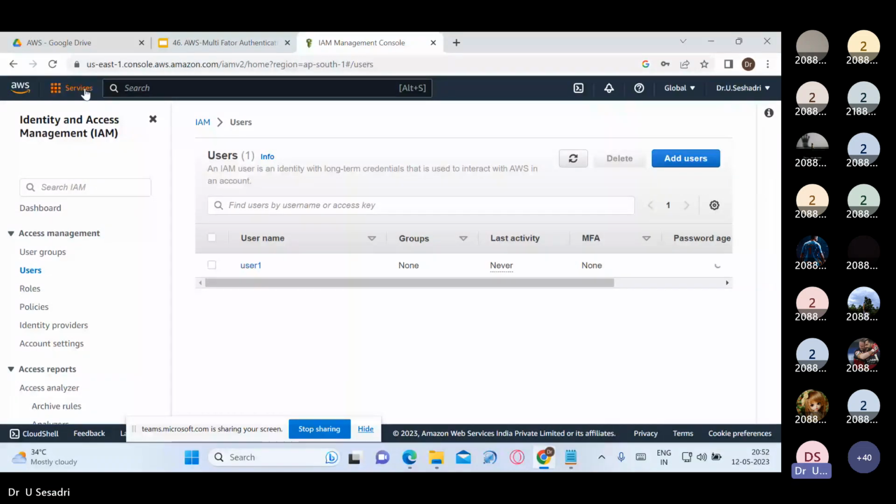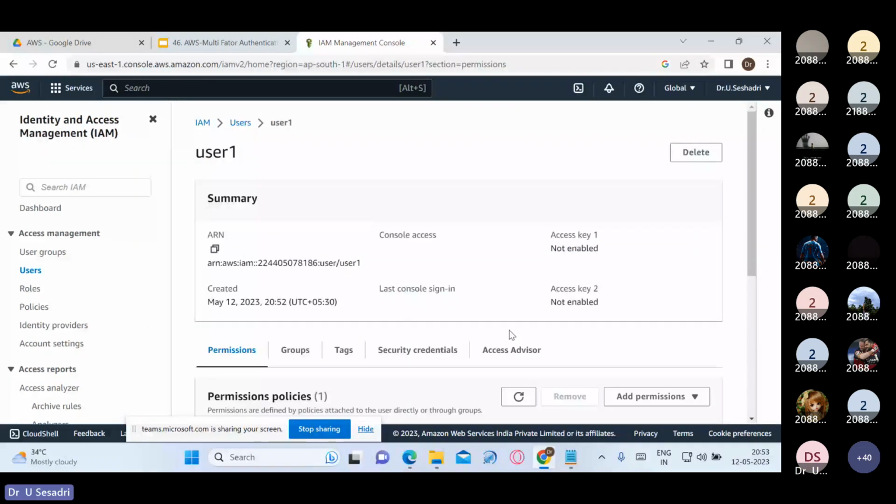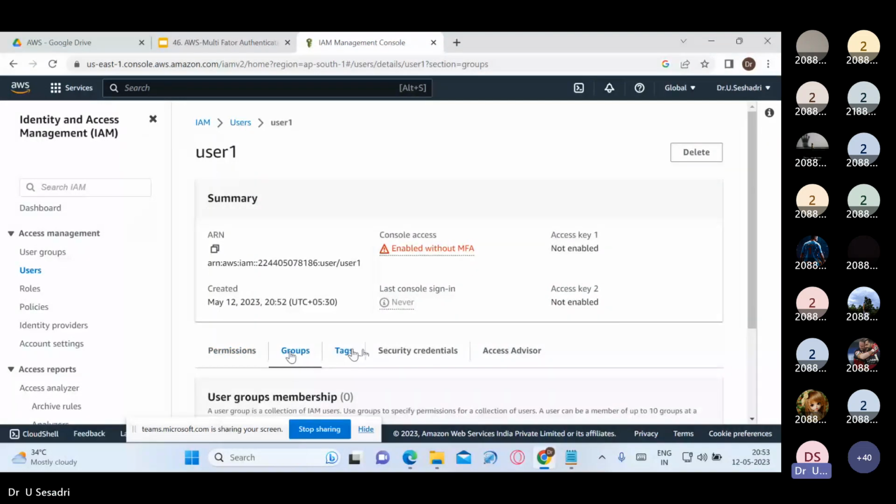Now open the user. In user1, below there are tabs: the Permissions tab, Groups tab, Tags tab, Security credentials, and Access Advisor.